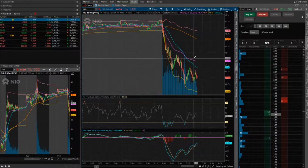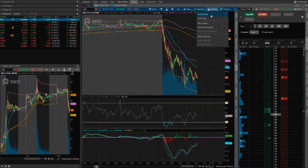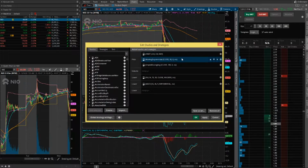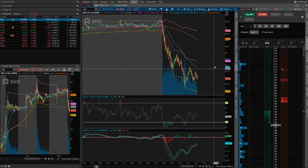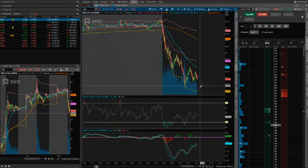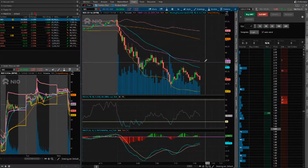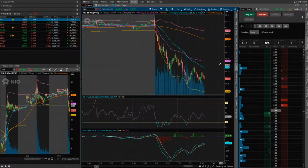I am running a VWAP, just normal settings. Here, let me show you guys. What I got right here is the regular VWAP, an exponential moving average at 50, a simple moving average at 180, and I got an RSI on normal settings and a MACD on normal settings. And I gotta admit, man, this right here actually does help. I feel like everything kind of gives me a small idea. I'm more of a price action trader.